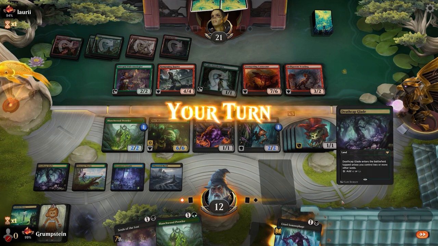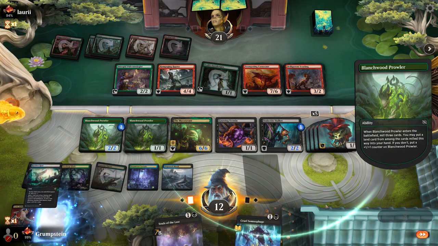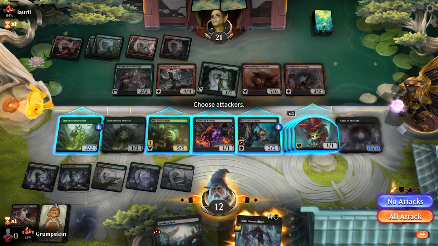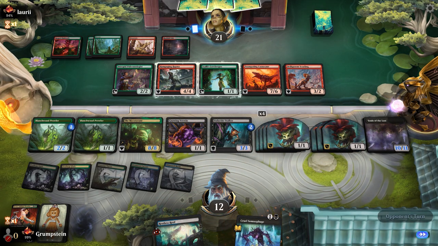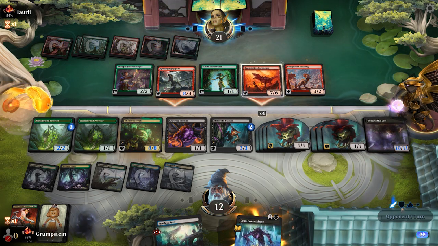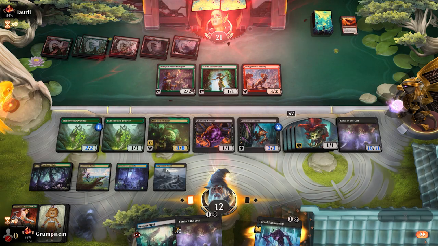Sure. They pass. I don't have to do all of it. We'll want to keep the Mycotyrant moving. We'll take the reef. And then we'll sacrifice a permanent. And pass. Yeah. We blocking. Got him.